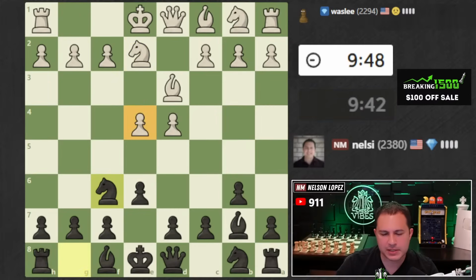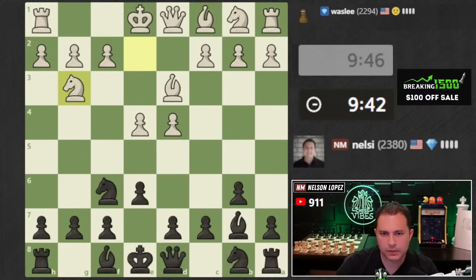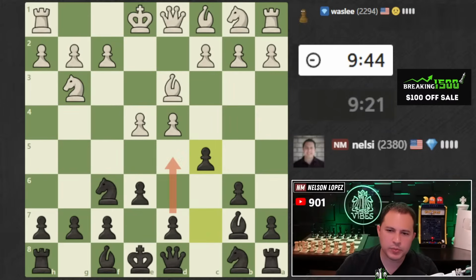So I'll play knight f6 in attack, and I assume we're going to see something like f3 or knight g3. Yes. This is kind of weird. I don't know if I want to try to attack that knight because we give up this square for the bishop. Maybe it's not a big deal. c5 could be an idea. Yeah. So you have like multiple ways. You could play d5, you could play c5. You kind of just have to see what your opponent is doing and then figure out what you feel like is the best way to attack.